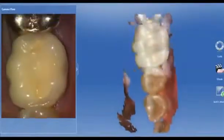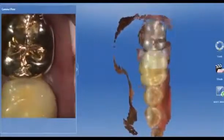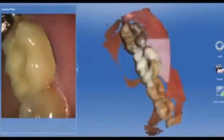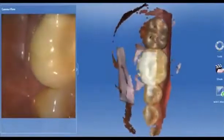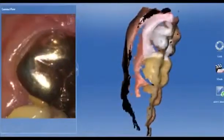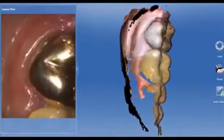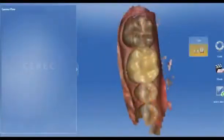As we're waiting for anesthetic, all we have to do is image her quadrant. And we do this for two reasons. One, we're going to set up the preoperative three-dimensional shape for the final restoration. That's a fancy way of saying that we're just going to duplicate the three-dimensional shape of the gold crown in a new Emax crown. But the other thing we can do with this impression is set it up to be the foundation of our final impression.